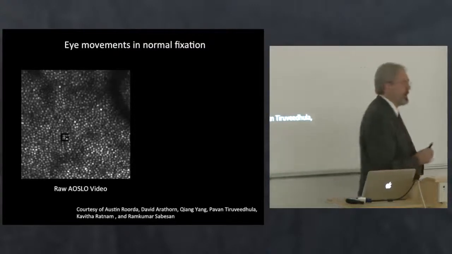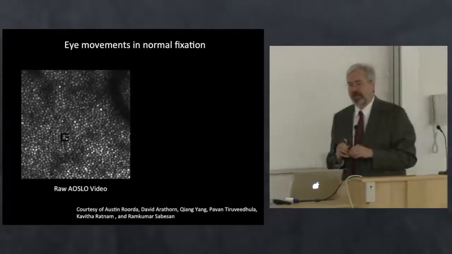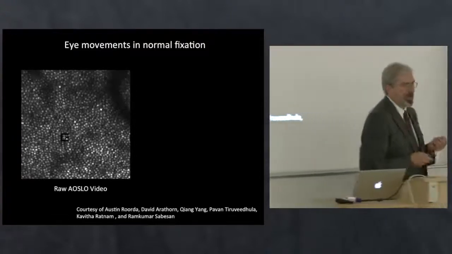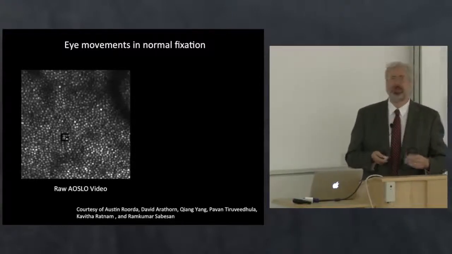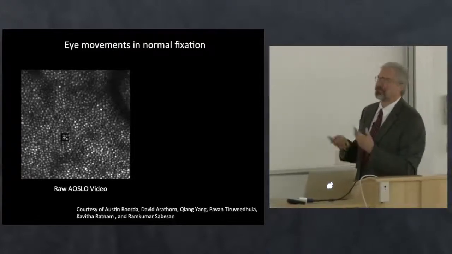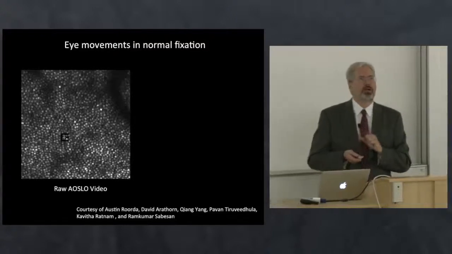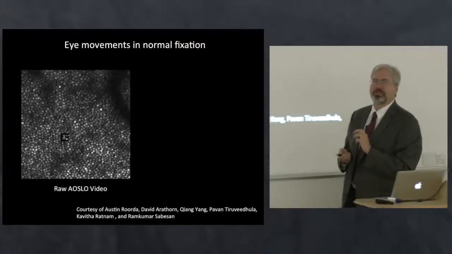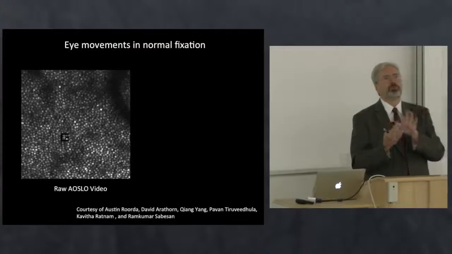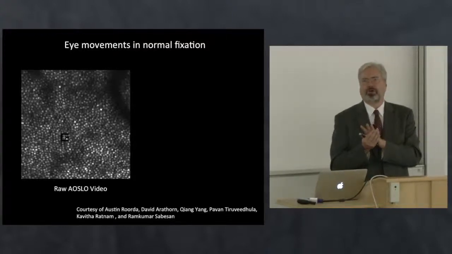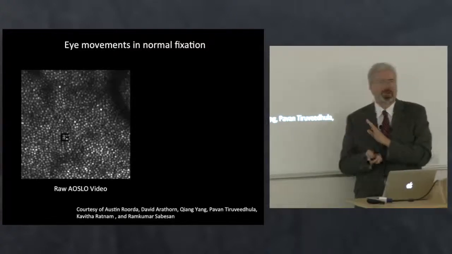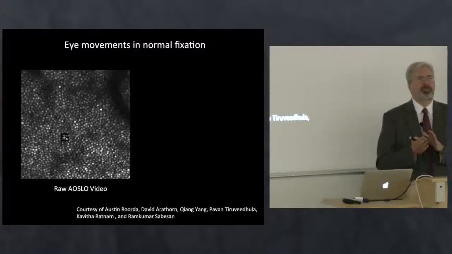So I wanted to say a little bit more about eye movements, because I know some of you are interested in eye movements, and it's absolutely critical to the future of high resolution imaging with adaptive optics, and has been one of the fundamental barriers to doing more science and more medicine with high resolution AO imaging, because the eye is moving over time and the signals that we can collect, even with our most sensitive devices and the most sensitive photodetectors, are photon starved. We really need to be able to average multiple frames together in order to get enough signal to figure out what's happening in a microscopic spatial scale. And most of the work that we do at Rochester with this technology relies heavily on frame averaging.